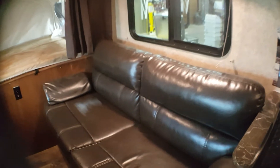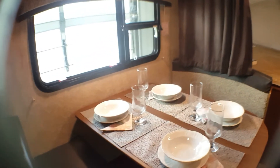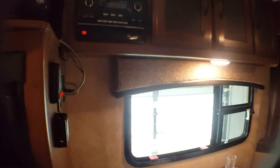You have your sofa here that will pop into a nice twin bed. And then your bench set here is nicely set right beside a nice big window so that you can look outside while you're having your coffee in the morning. We'll make it into another bed for you. Then you have your stereo system. More cupboards again. There's a nice size TV sitting here so that you can sit back and watch TV on a rainy day.